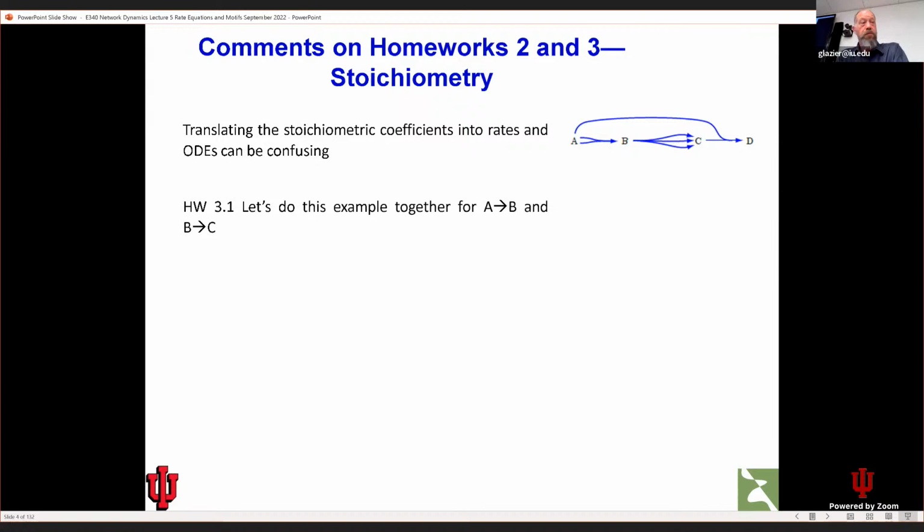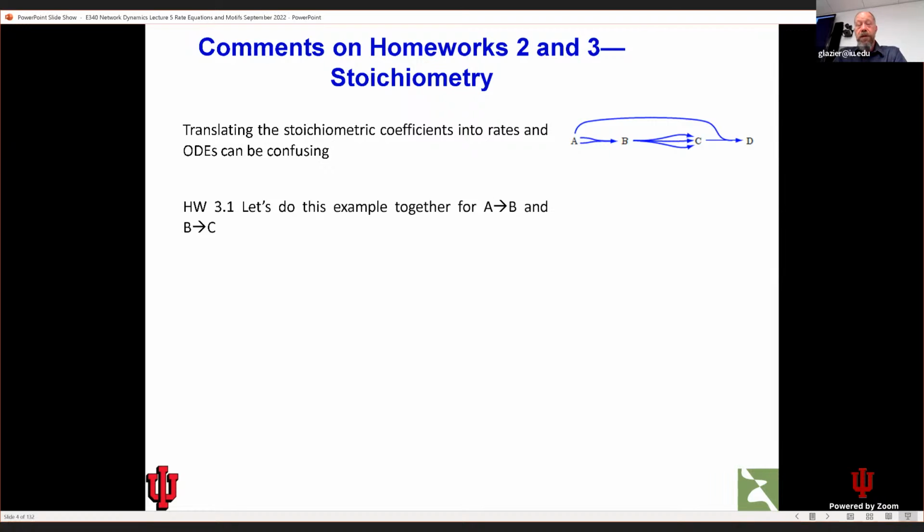And so the first homework problem was, I showed a diagram, this comes from Herbert's textbook, where the arrows indicate a multiplicity of chemical reactions. And the assignment was to write the rate laws on each arrow. And then it may have been not as clear, but I hope that people would then write the ordinary differential equations associated with A, B, C, and D for these.